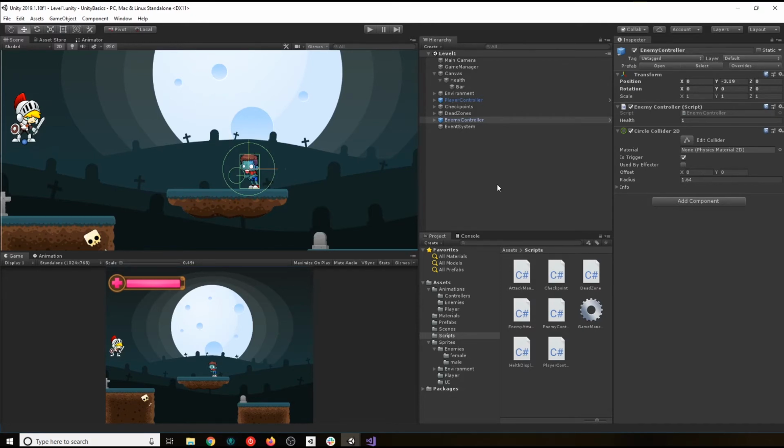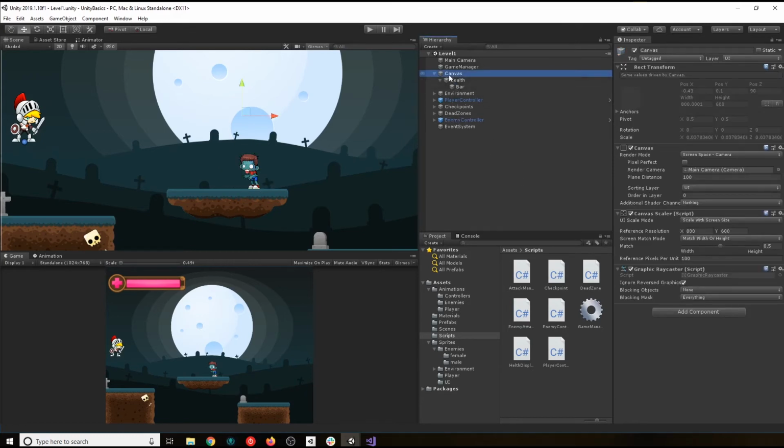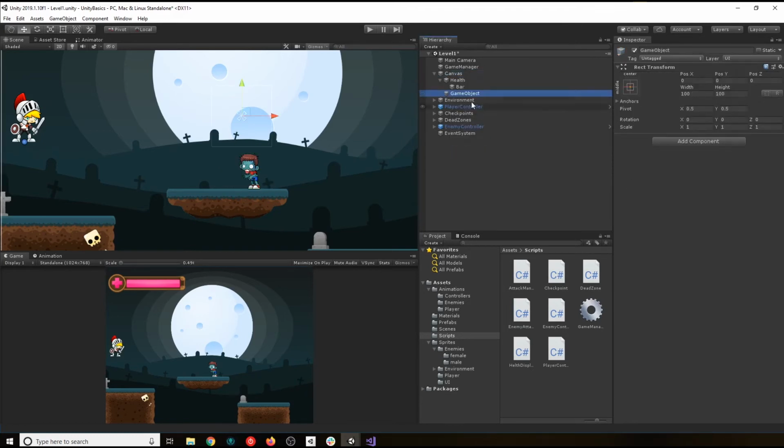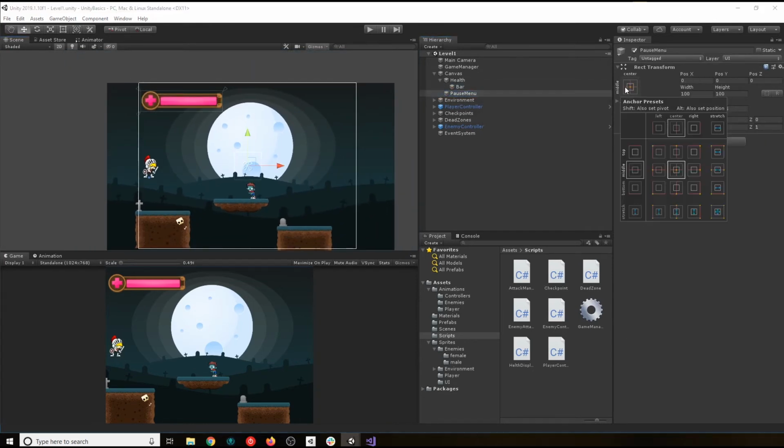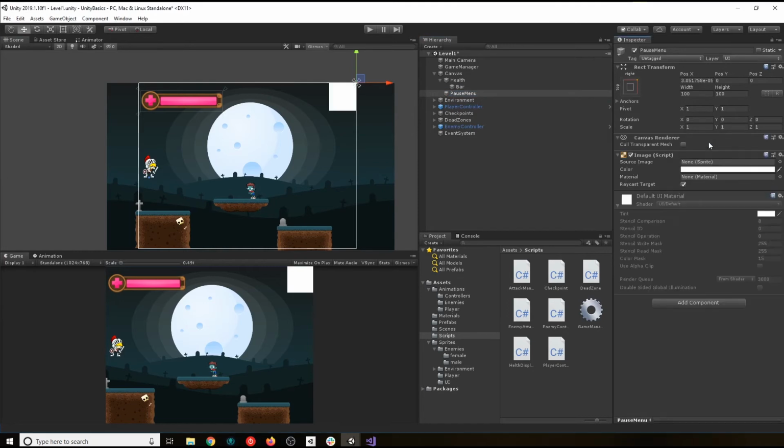Okay, so now that we have that there, let's go and try to make our nice pause menu. Okay, so for that we will do the same here. We will create another object called pause menu, and we can put this little guy basically in the corner right up there, and we can add an image.